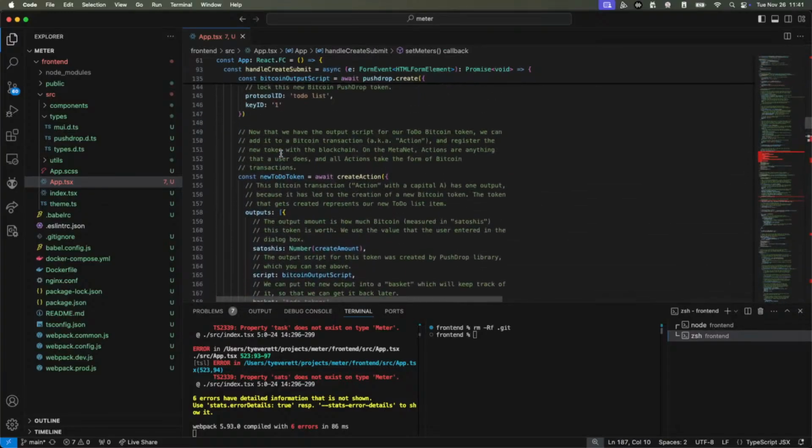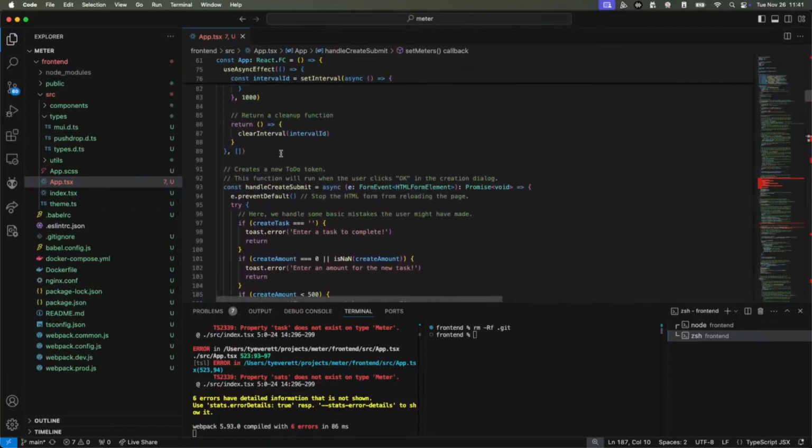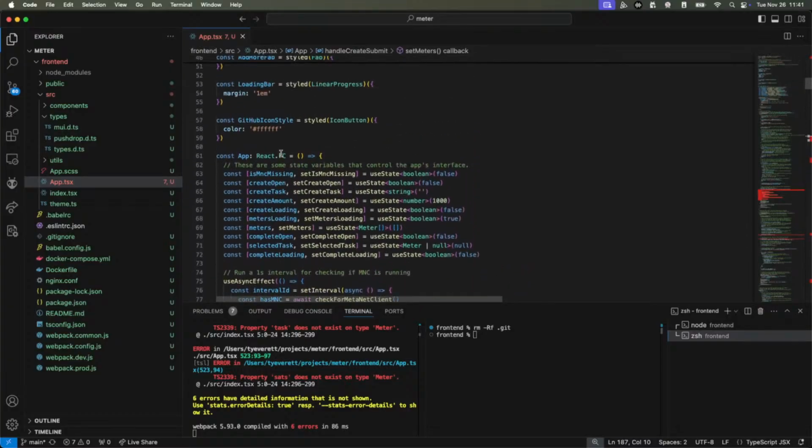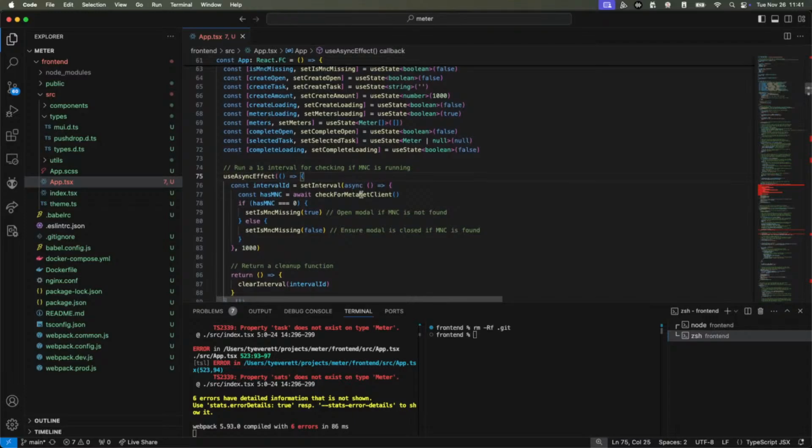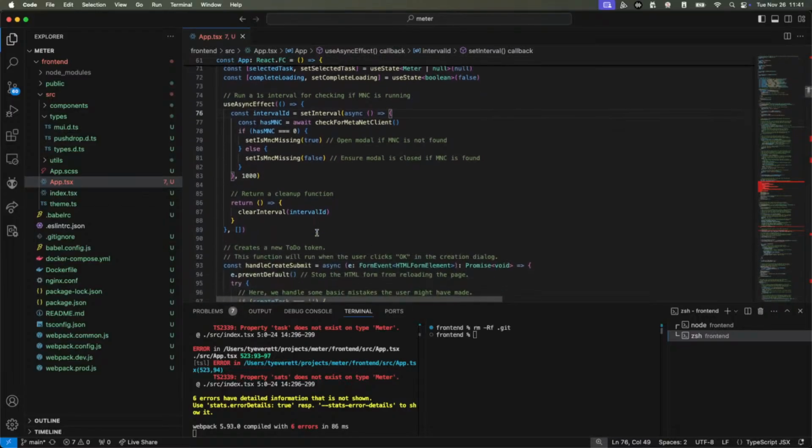So this is going to be using a completely different architecture. This is an async effect. Oh, I see, that's different.